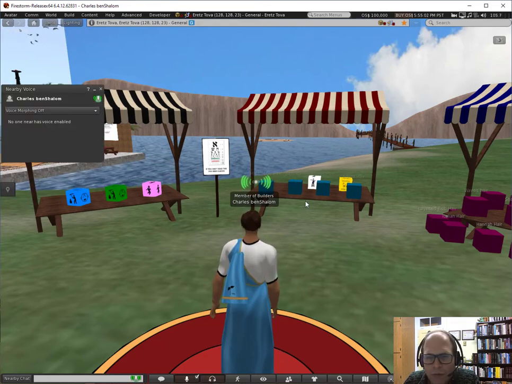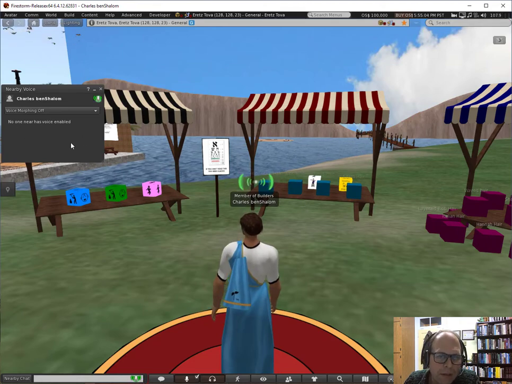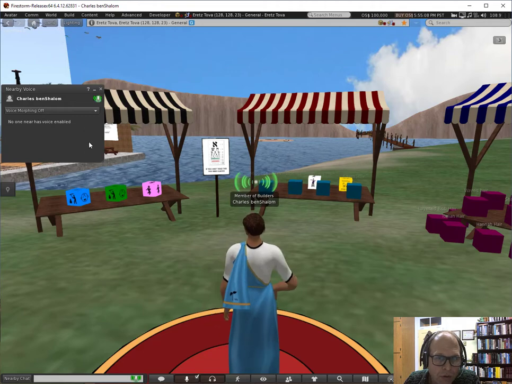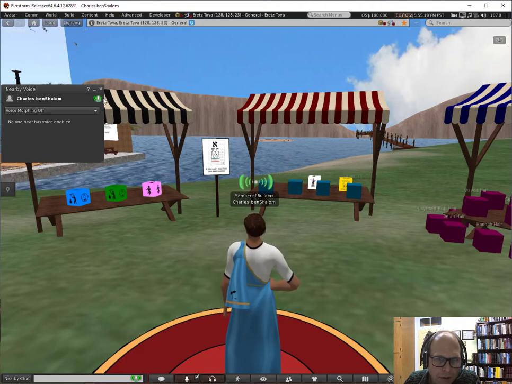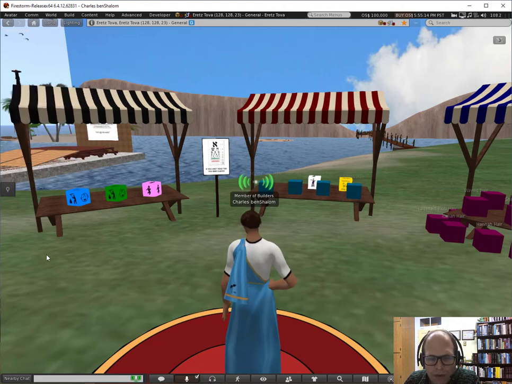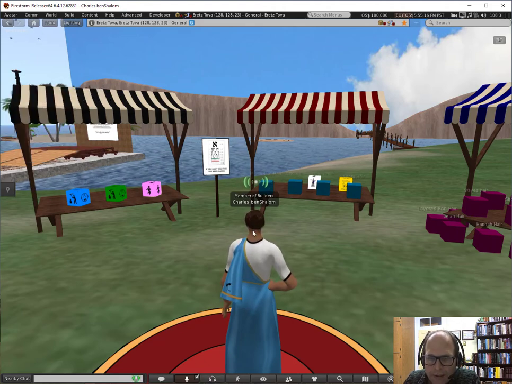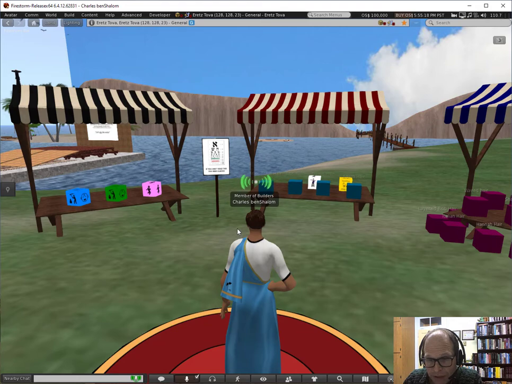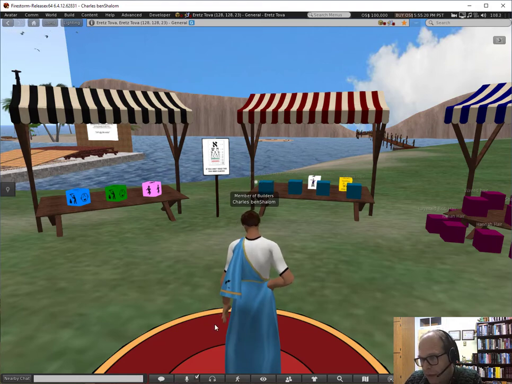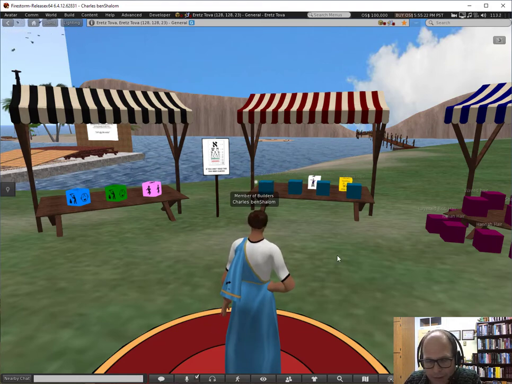If there were other people in the room, then we would see them here too, and they'll be listed with a little bit of a volume control, and their little equivalent icon would go green if they were speaking. So 3 different places to see if you're speaking. And then to turn it off, you just click it off, and you can interact with the environment.